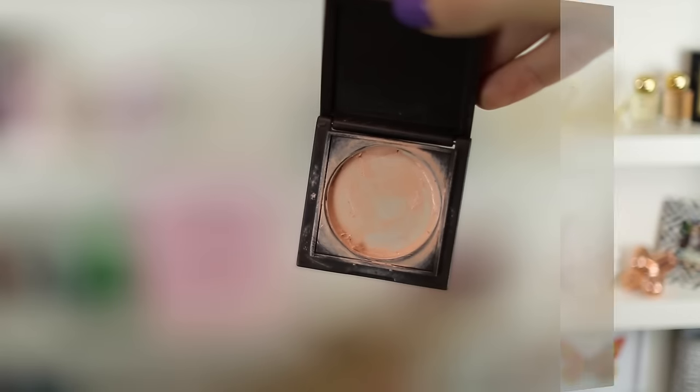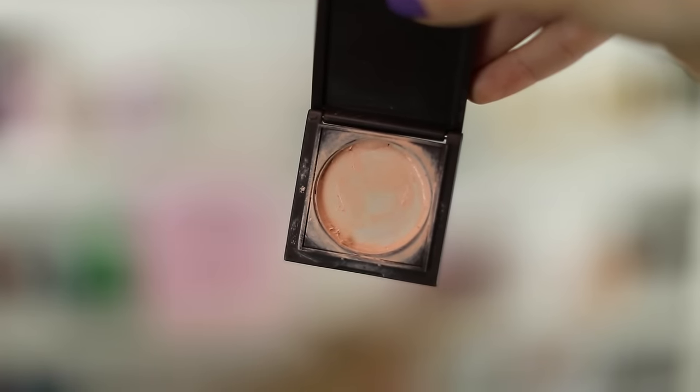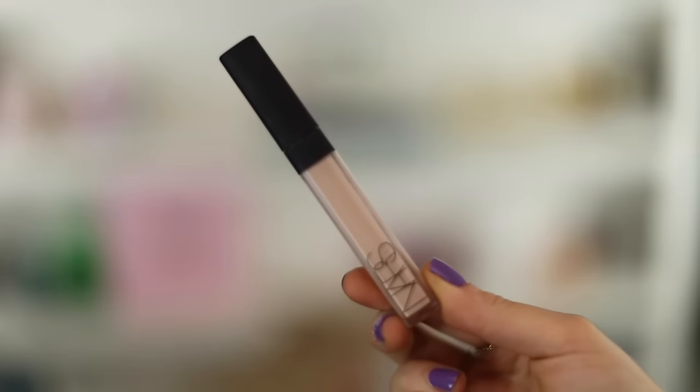My concealer combination will be given away by this disgusting-looking pan right now. I think I'm on to my third already. It's a Tarte CC under eye corrector — a gorgeous salmon colour that just counteracts any blue bags or veins I have and it doesn't crease on me. Compared to the Bobbi Brown, I find the Bobbi Brown a bit too thick. And then to brighten up my under eyes, you guys just know I haven't touched anything else except the NARS Creamy Radiant Concealer all year. It is creamy and it is radiant — the name just does everything.